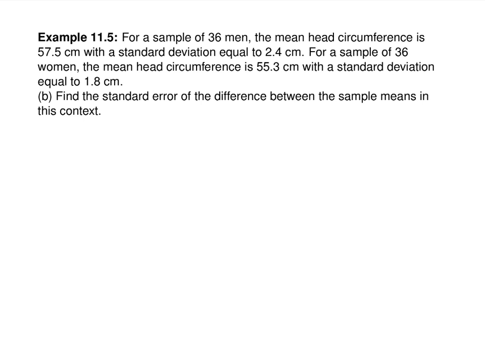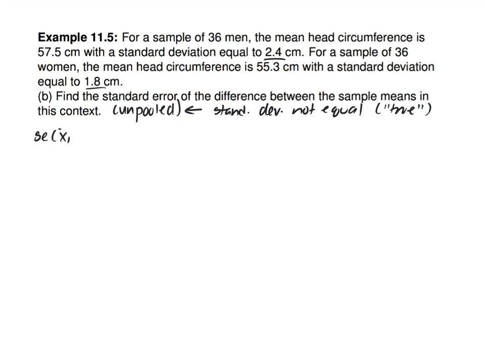Find the standard error. In this one, we're going to do the unpooled standard error, and we'll also discuss how to do the pooled standard error. Remember, you use unpooled standard error when the standard deviations are not equal. And that does refer to the true standard deviations, which you really can't know, but you can guesstimate that 2.4, 1.8, in borderline, it's hard to say. As long as you can tell me you know that, that's sufficient for telling me that you know the difference between pooled and unpooled. But we're going to do the unpooled one here.